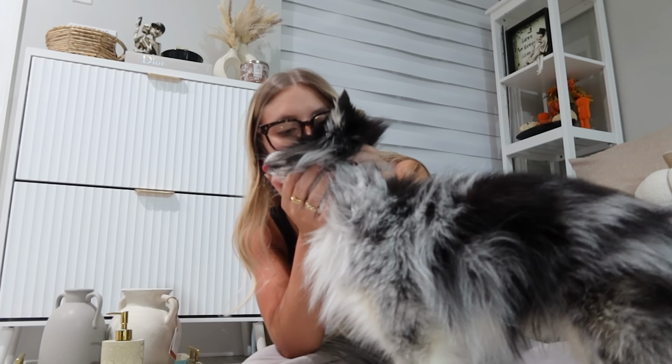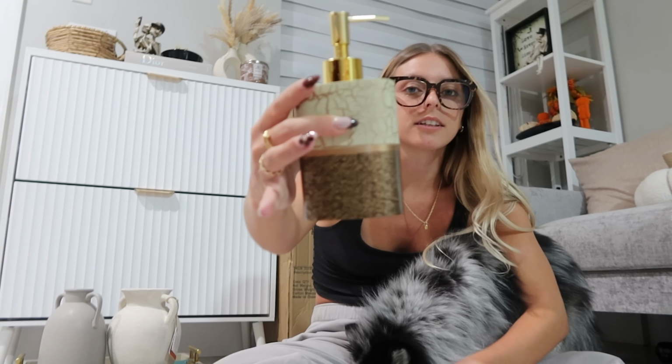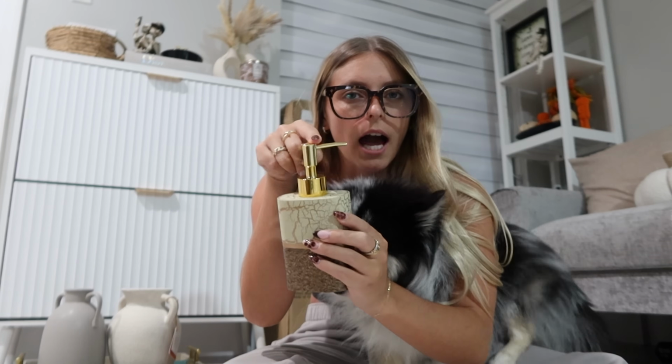Next thing we got, finally, you guys know how long I've been on the hunt for a good soap dispenser for our master bathroom. I would like this part of it, I wouldn't like the actual dispenser. Like, it would be nice beige wood white, and then this would be black, and I'm like, well, that doesn't match anything. Or it'd be silver, and I'm like, that doesn't go either. So finally, I have this one that is all the correct color scheme, and it's a gold handle.